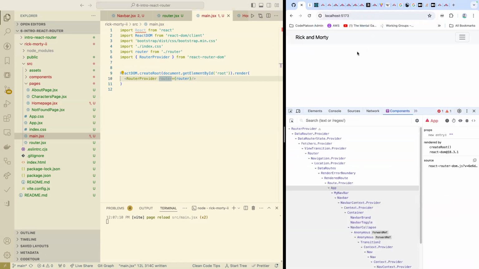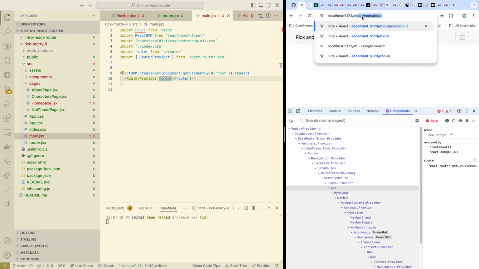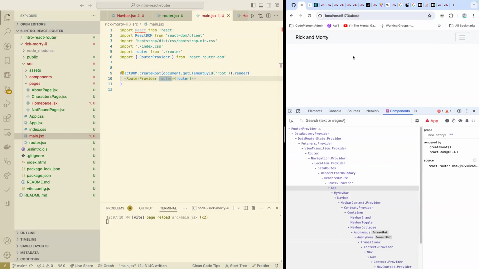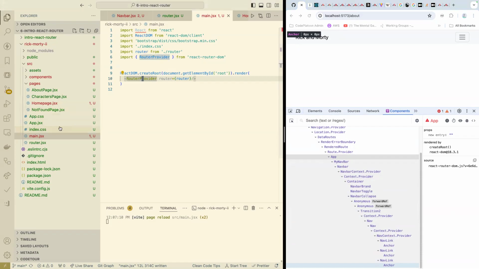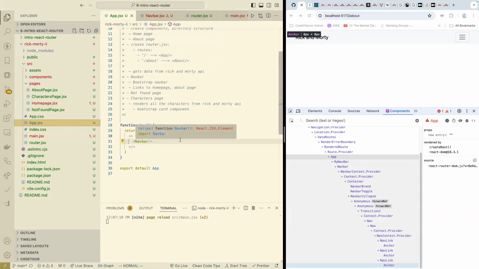And over here, we got Rick and Morty. And if I go to the About page, that actually doesn't seem to be working. And in fact, there's something that I forgot that we need to add to make this actually work and show up. So Polly, now that we've used the router provider, there is something I have to do to App.jsx to get stuff from React Router actually rendering in the browser. So React Router can actually show stuff on the screen. What's the final step we have to do here?